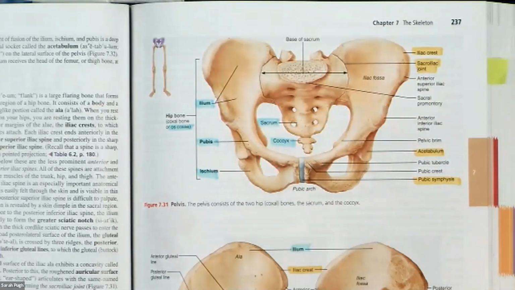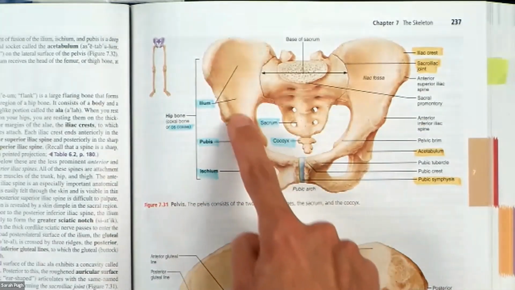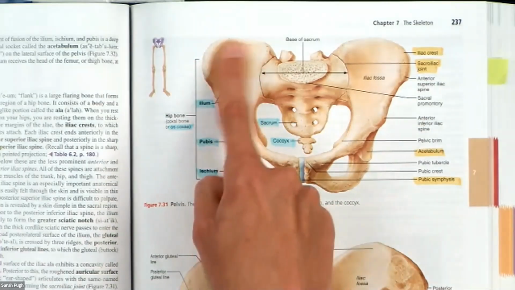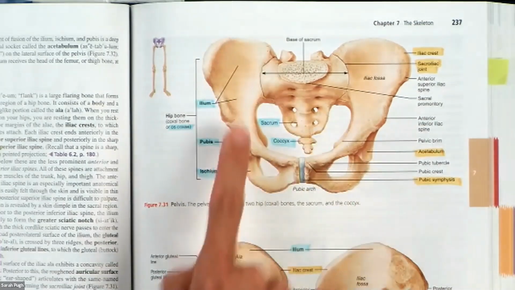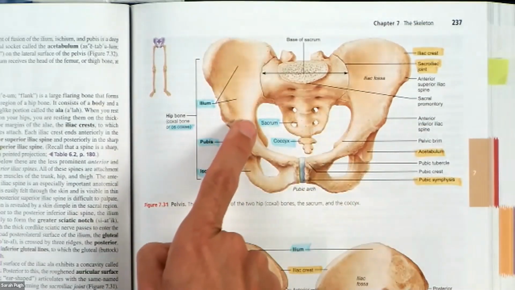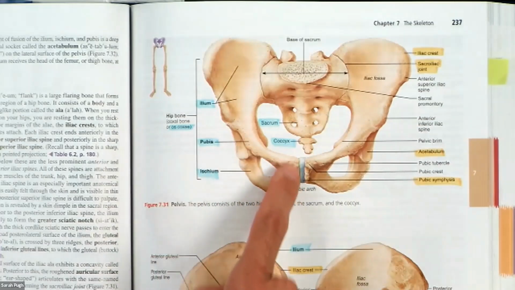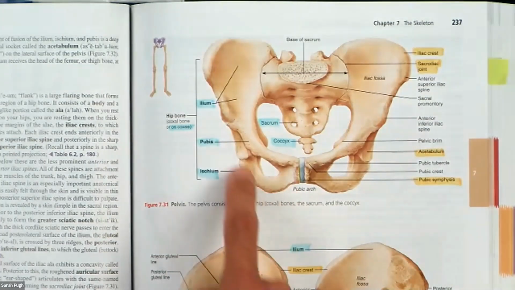The bones that you should be familiar with, you have an ilium, you have a pubis bone, and you have an ischium. Now notice how I just showed you these. Ilium is this big paddle-shaped bone in the back. The pubis bone, typically your pubis bone is just on the top part and comes down just a little bit right here. So all of that is your pubis bone. Everything on the underside is the ischium.